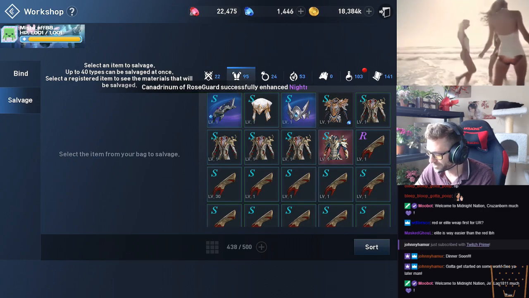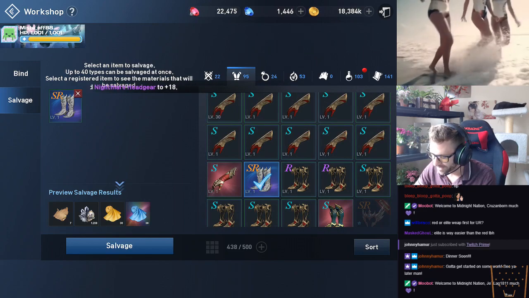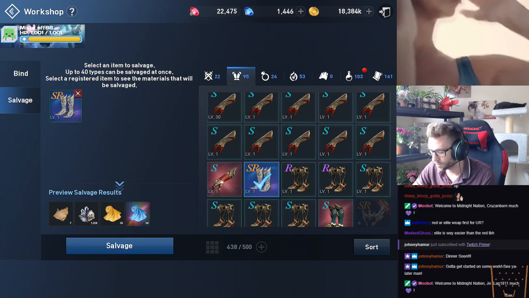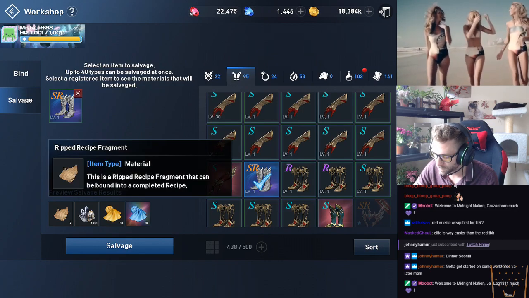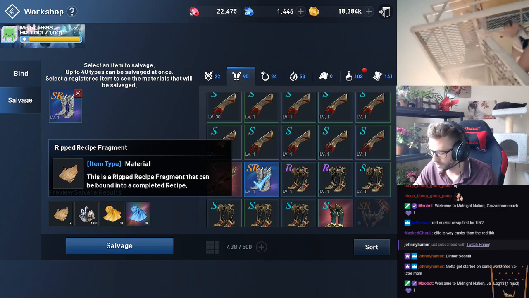Make sure you don't salvage equipment that you need or that you're using. So here comes an SR. You are going to get the same amount of Ripped Recipe Fragments as you would a weapon. That's something that I didn't know, and that's very useful. And we do need 150 of these, and we're on our way to having 18, and hopefully a lot more by the end of this week.